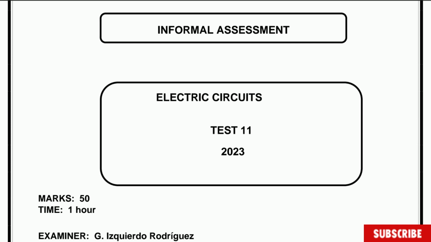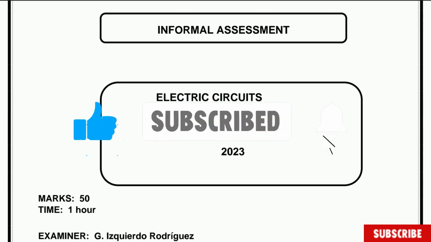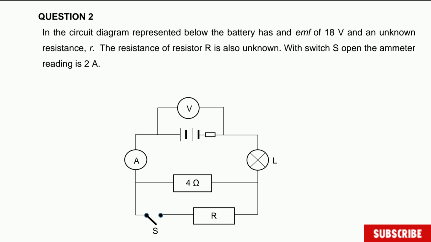This one is coming from an informal assessment on electric circuit developed by Professor Rodriguez this year. We're going to be answering this question. There are two types of tests that the Professor developed. One of them is an informal test and the other one is a challenge informal test. We're going to try to answer both of them. Each of them will have like 3 questions. It's not too big, and we'll see how it goes. So we're going to start with this one, and we will start with question 2.